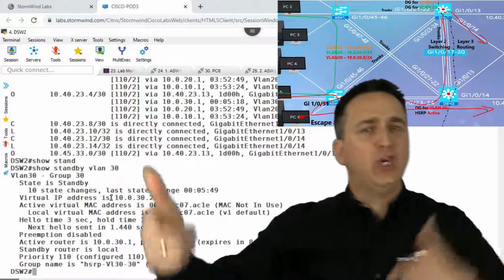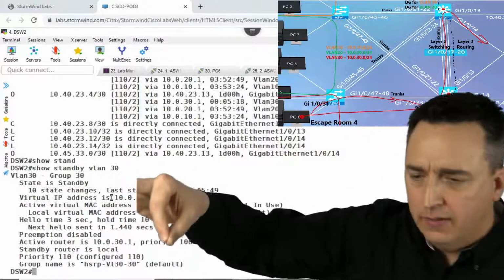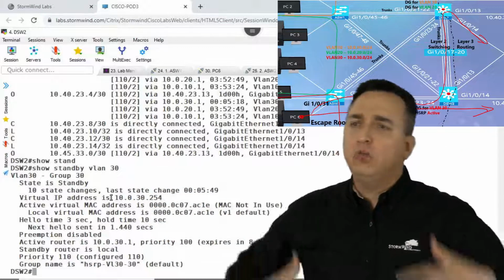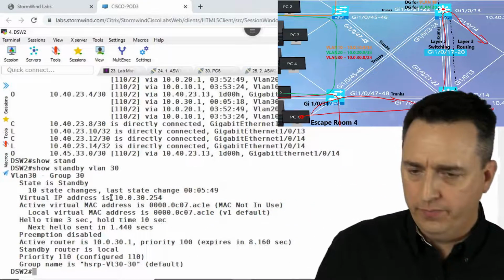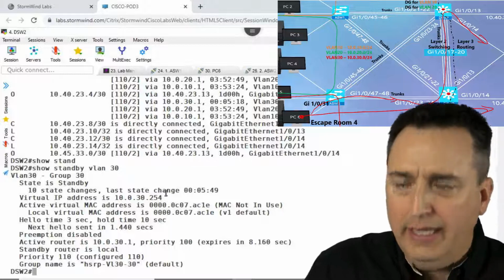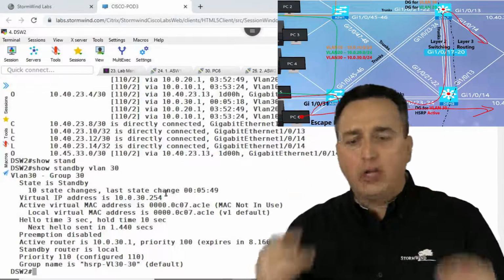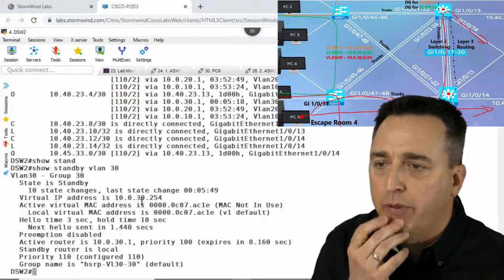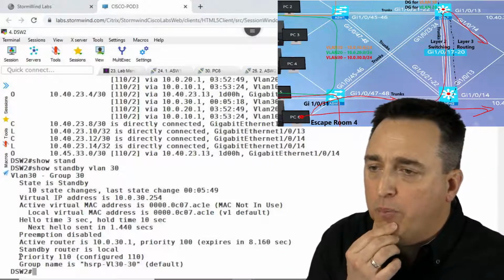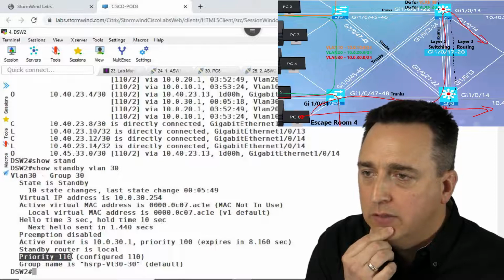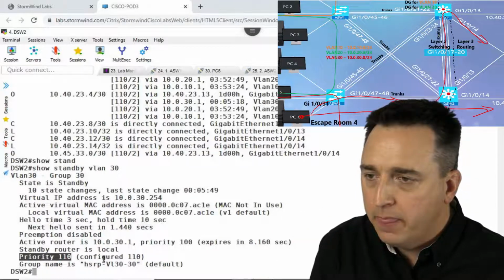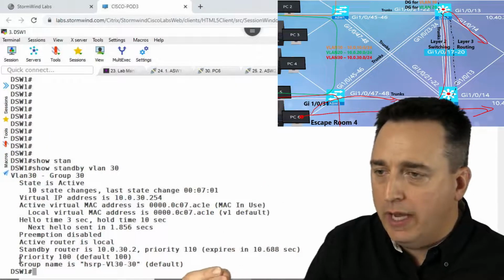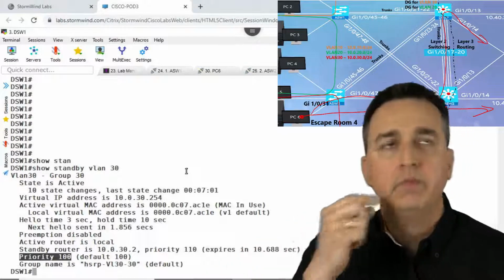So, folks, what determines if you're active and if you're standby? Right? What determines that? It is going to be a numerical value, and we call it, yes, priority. Exactly. Priority. So priority is 110 on DSW2, and DSW1 has a priority of 100.